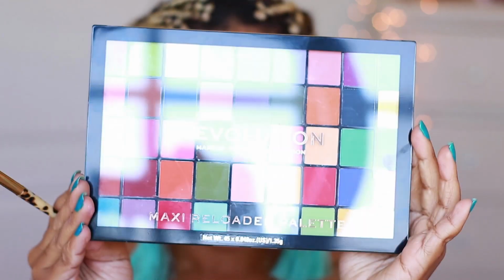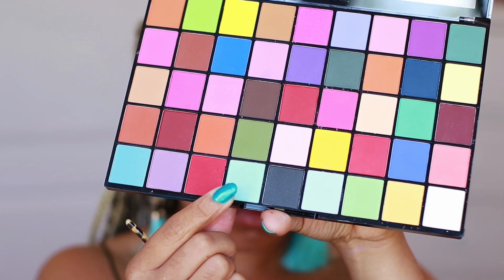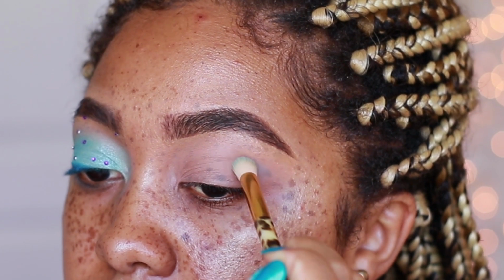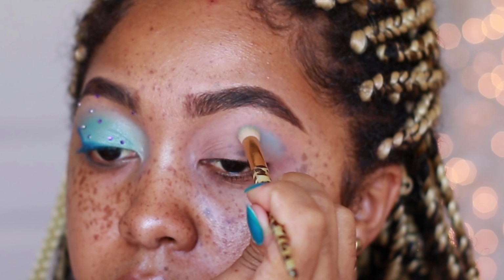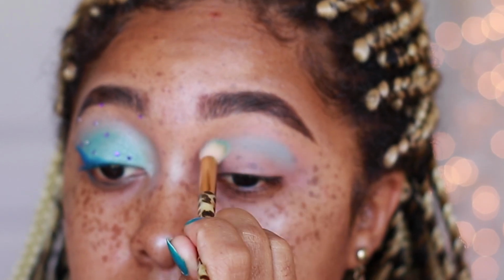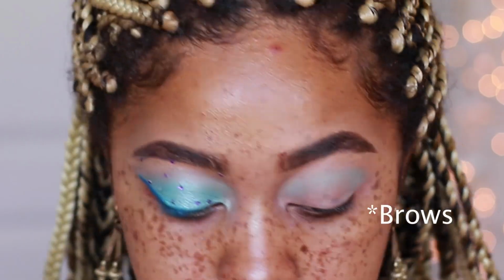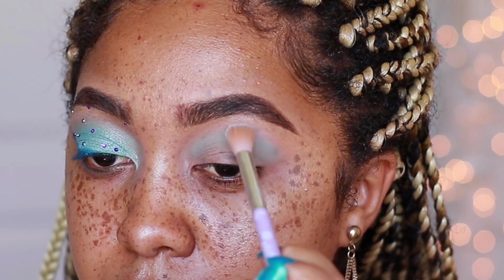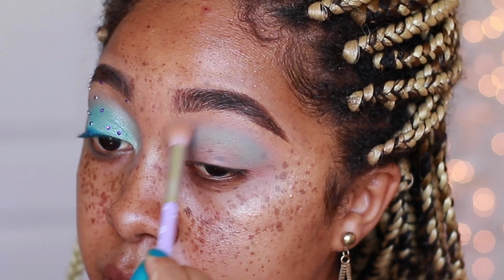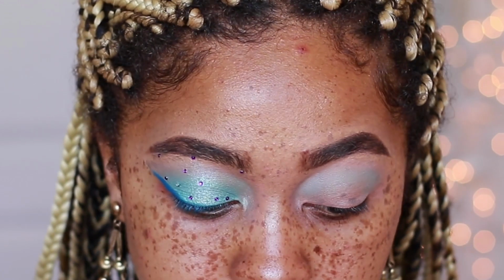Okay, so I'm starting with the Revolution Maxi Reloaded palette, and I'm taking that really light blue teal kind of color, and I'm using this Makeup Revolution blending brush, and I'm literally just packing this on in the crease. I already have concealer on my lashes and I didn't set it. Now I'm taking that sort of light lilac color and I'm using that to blend out the blue, just so it looks really nice and blown out.